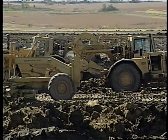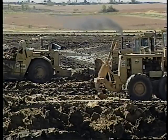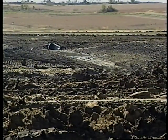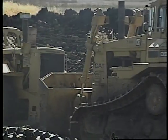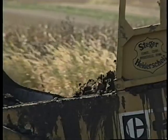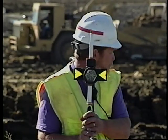If you don't much enjoy the haul road, the borrow pit can be even worse, because here there's no defined roadway. It just keeps changing. And to add to the comings and goings of these big scrapers, you'll often see other gear, like this big dozer. It can be muddy, noisy, and confusing. So again, you got to keep looking.